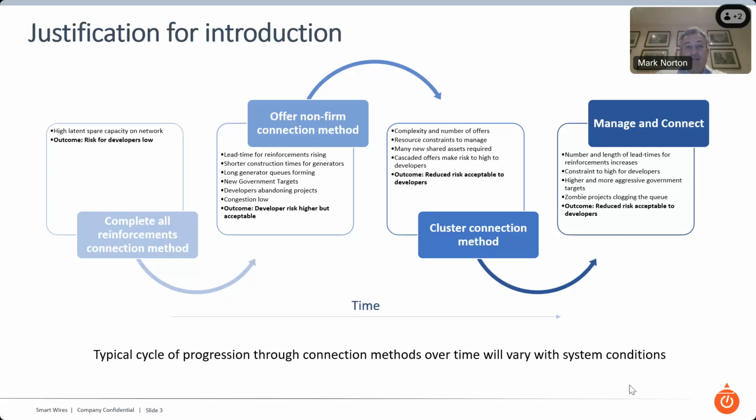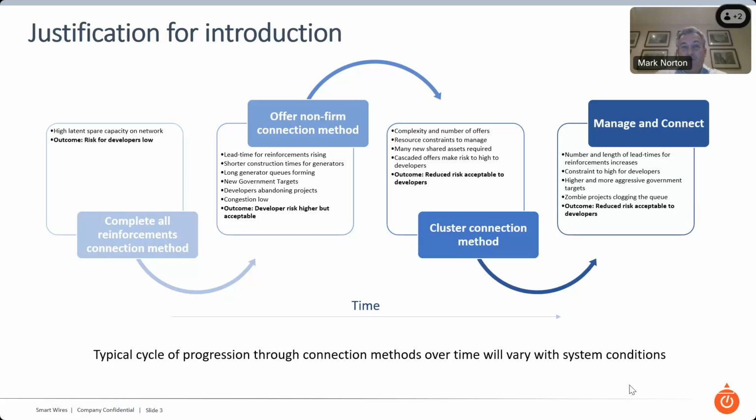Time moved on again, and I think the people on this call are undoubtedly thinking about their own national experiences. You will find that somewhere along this process is where you are at the moment, but the process is really being mirrored around the whole of Europe, and I expect around the whole of the globe.